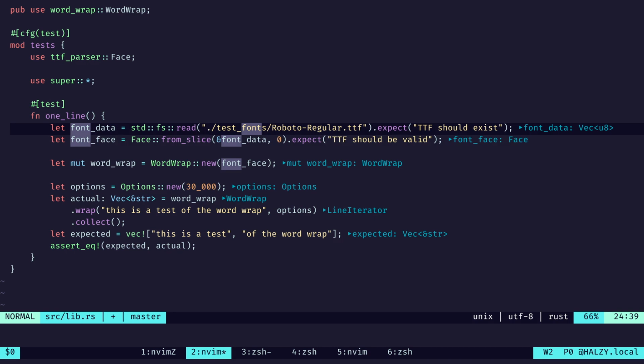We could use owned TTF, and that would just work for this. Feels like a little cheating, though.